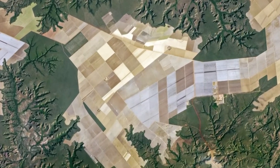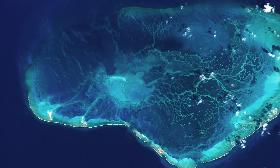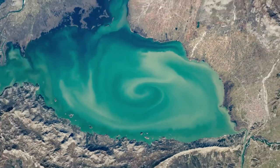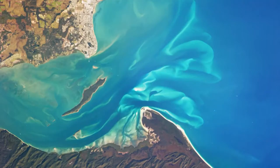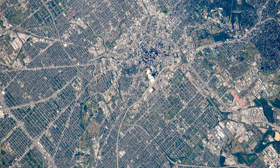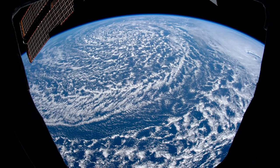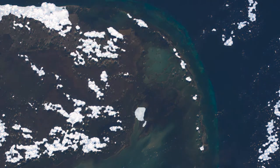Lambert and colleagues are now training computers to detect and recognize certain features on the land, in the sky, and on the ocean. They're using neural networks to help machines quickly identify photos with a lake or a sea, the limb of the Earth or the moon, a crater or a city. They're particularly focused on clouds. One problem in GIS is that the imagery looks great but it's got clouds in it, and those clouds obscure what you're interested in. If we have an algorithm that produces a mask where every pixel is labeled as either clouds or no clouds, that label can be applied to the whole image and they can subtract the clouds from their analysis so that they are ignored.